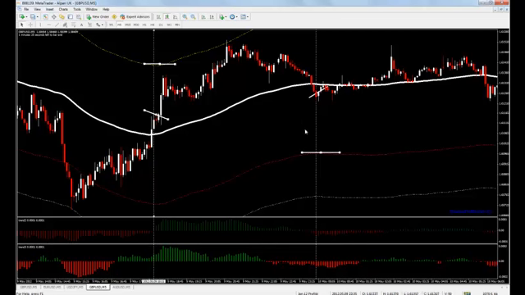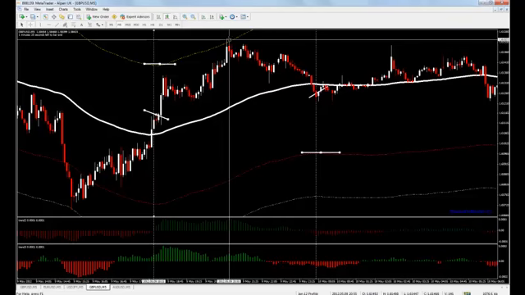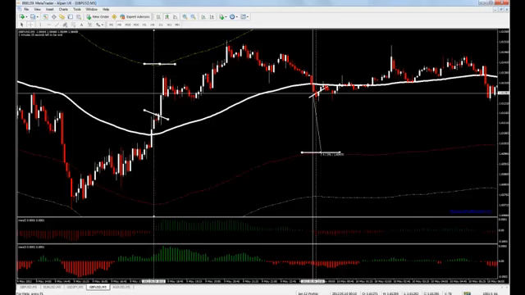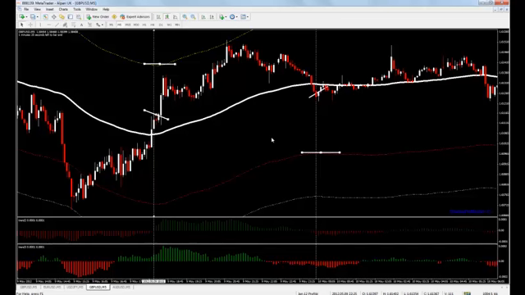We have a candle closing below our white EMA line here, and we place our pending short below the setup line, and remember to add 1 pip, so 1 pip below the setup line. We place our stop loss on top of the current high, that's all the way up here, and we add 1 pip to the current high, and we remember to add our broker spread. We don't want to be taken out due to spread. So in this case we took it all the way down to the red line, and we made 29 pips.